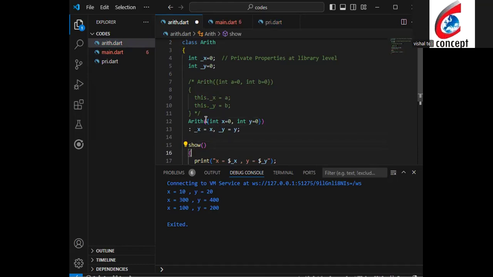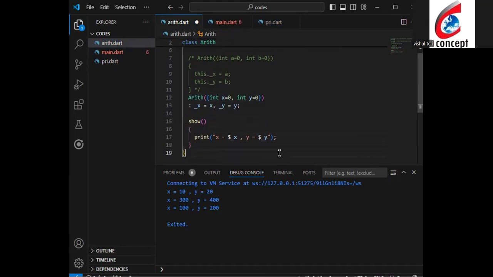And then you have the show function. So what we have done in this one is create a comma separated list that appears after the colon in here, and this is called an initializer list.